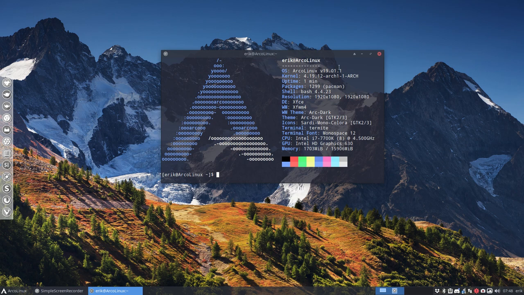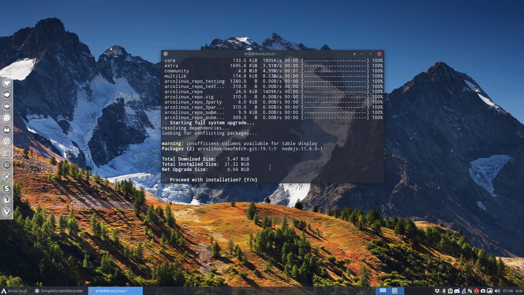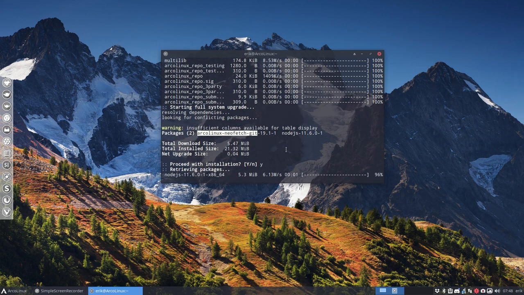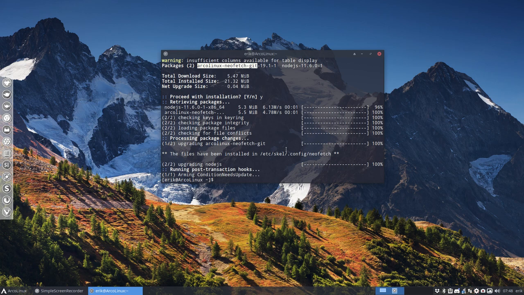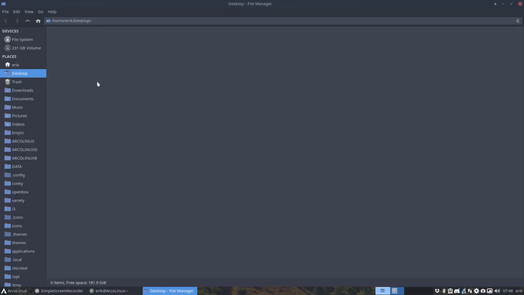So basically there's an update going on. If you update your system, there are a few commands you need to know on ArcoLinux. Update is one of them, and the ArcoLinux Neofetch kit has just been created, and we say yes, install it. Then they say, hey, look, we installed it in /etc/skel, which means it's not applied. If you don't apply this code, it will never be used. But before I apply it, let's take a look at what we have already.